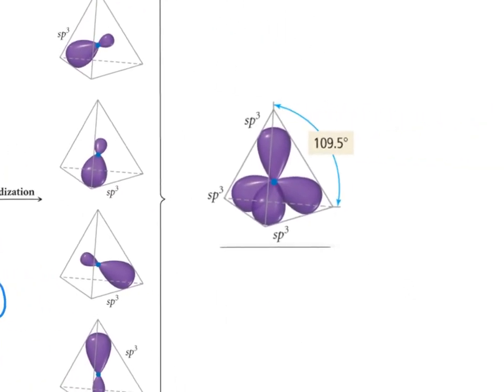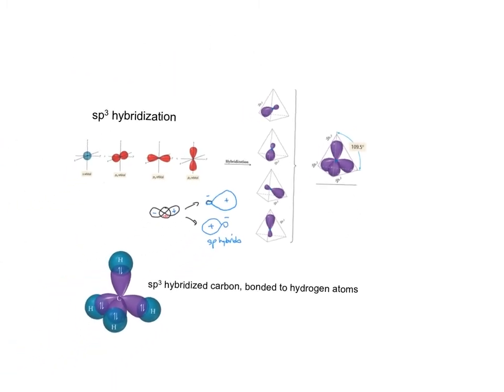So when you superimpose all 4 of them, you leave out the little lobes, the small ones. It's just too much to put them in and try and overlap them, and it just looks very confusing. So you're just taking the big part and putting 4 of them together, and easily they fit into the corners of that tetrahedral pyramid. All right, so there's that.